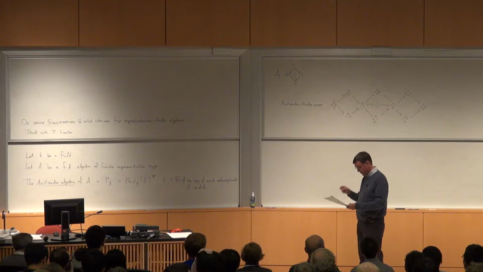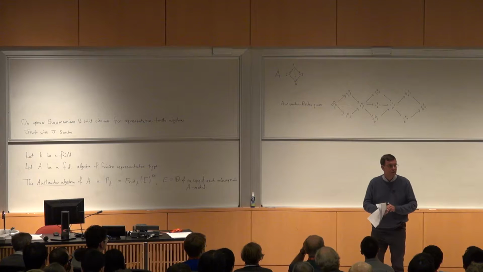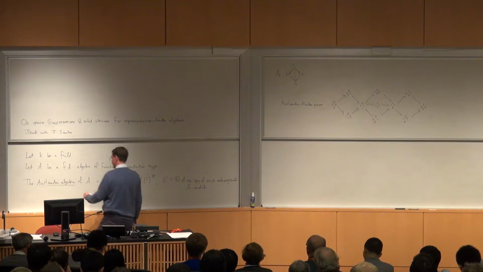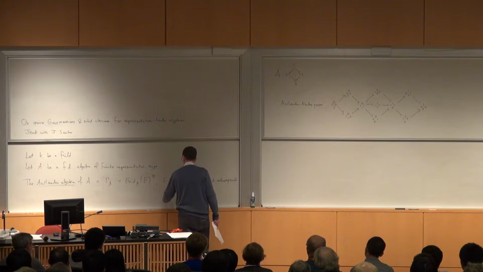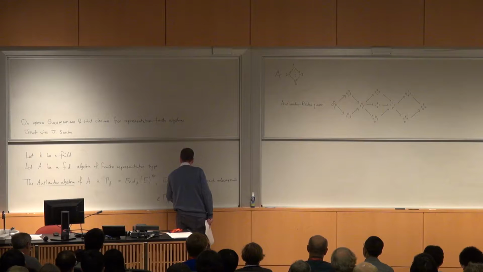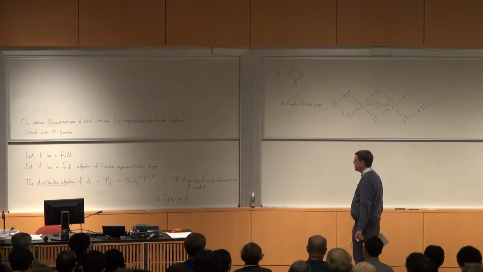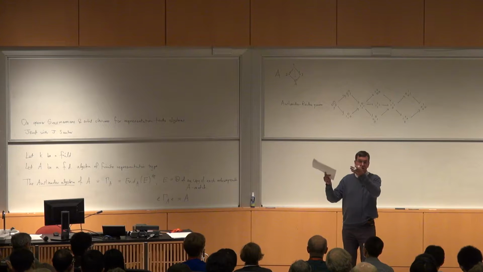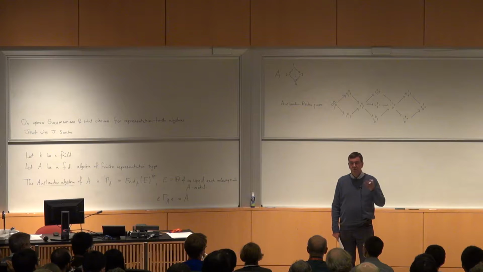Now, we already heard in Yama's first lecture that this passage from an algebra A to a larger algebra that contains it, because the Auslander algebra contains the original algebra, there's an idempotent E in gamma A such that the corresponding corner algebra is A. E is just the projection onto the algebra A, which is the direct sum of one copy of each indecomposable projective module. So this passage from an algebra A to a larger algebra that contains it, maybe an endomorphism ring, is the model for non-commutative desingularizations.